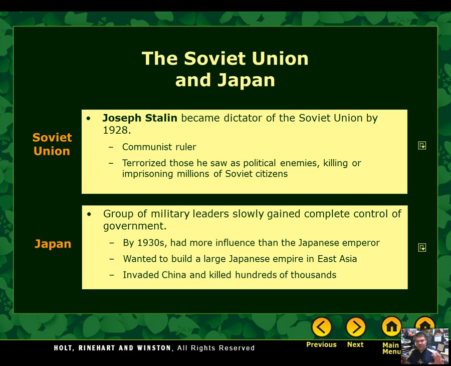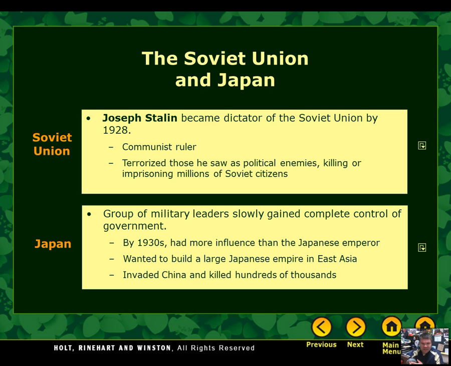Okay, so all of these leaders come together as part of different countries, and when World War II starts, they start to take sides. Italy, Benito Mussolini sides with Hitler from Germany. Emperor Hirohito and the military leaders of Japan side with Germany and Italy, and they become the Axis powers, while Britain, France, and the Soviet Union form the Allies, and eventually the United States after the attack on Pearl Harbor.